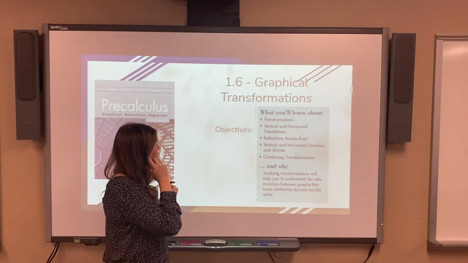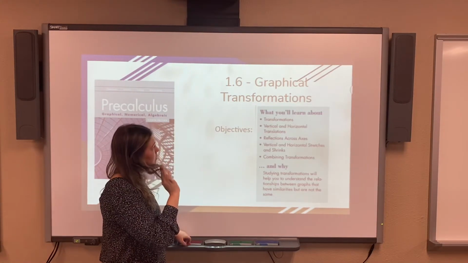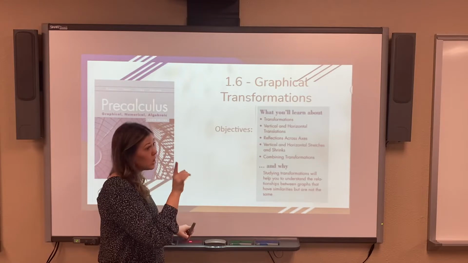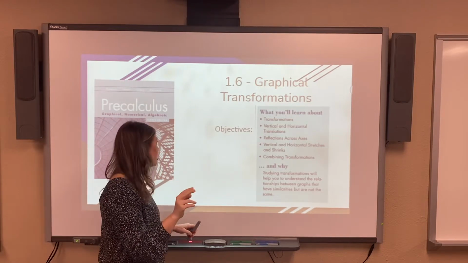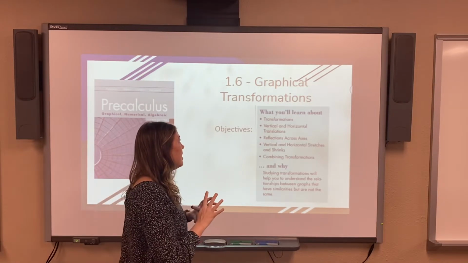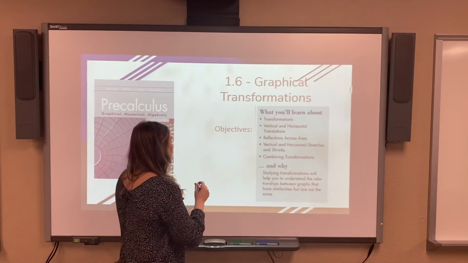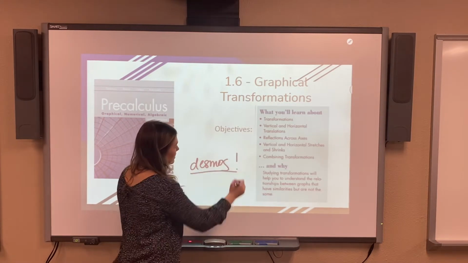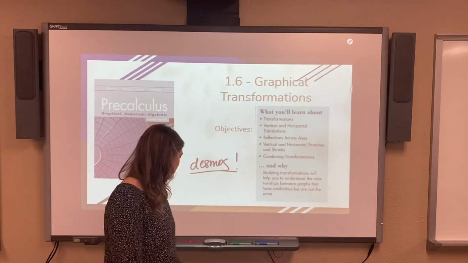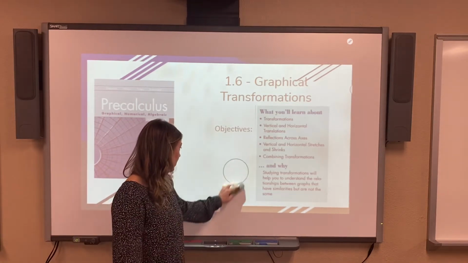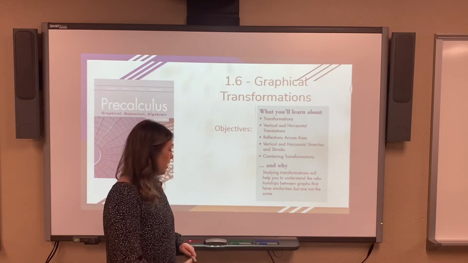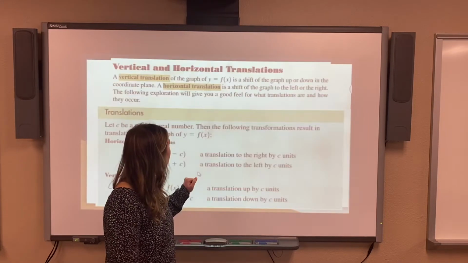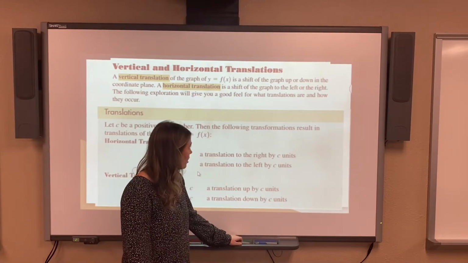1.6 is graphical transformations. So we're going to be looking at horizontal and vertical transformations, reflections, and then, I know I said it, Desmos. Use it, okay? You can use it to check your answers, and to find your answers on your homework questions. So let's look at vertical and horizontal transformations.